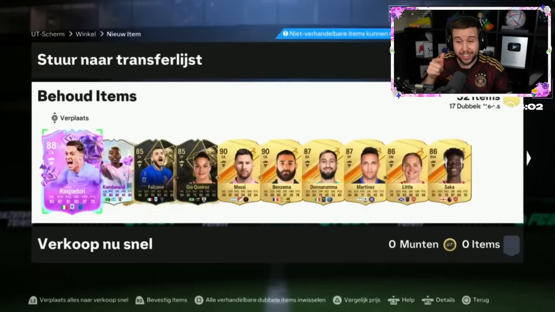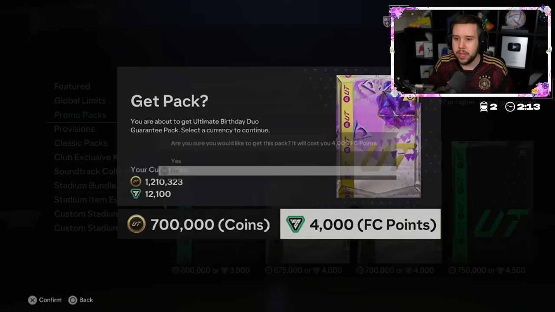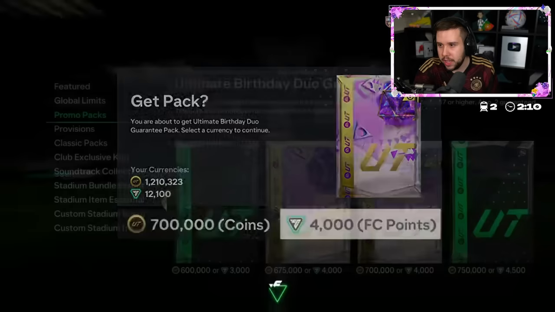I see a Lionel Messi in there. I see a Benzema in there. EA, you couldn't give us the foot birthday Benzema? No? Do you want to do that? Again, four Team 1 players. Almuller, good luck, man. 4,000. Chucked in there. Who are we getting?